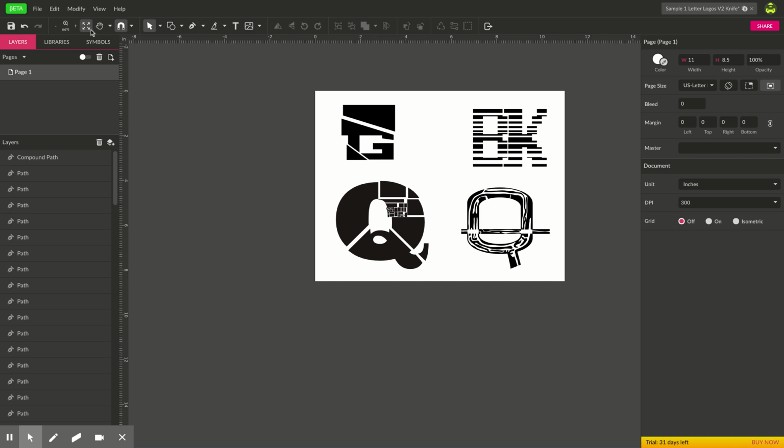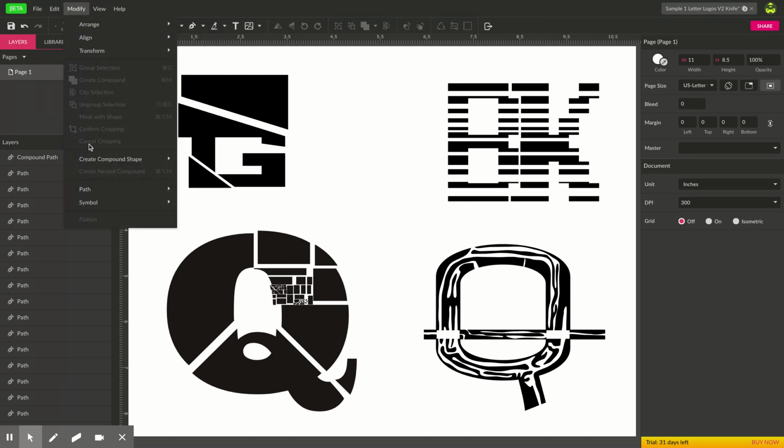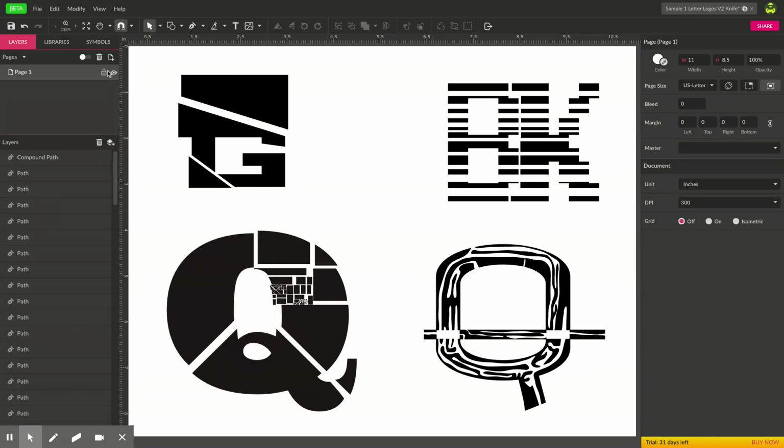Hey people, so for today's assignment, we are using the knife tool to cut up pieces of text. You can use one letter or you can use two letters like I did over here. And then towards the end of the video, I'll show you just a freehand shaping tool. So I basically just put on text with the text tool and then converted it to a raw path this time. And then you can use the knife tool and cut it up. So let me show you what I'm talking about.